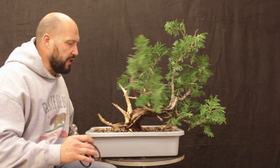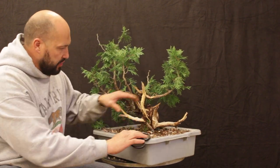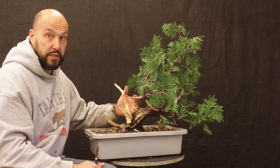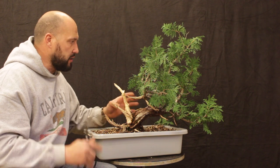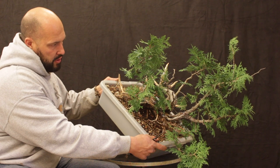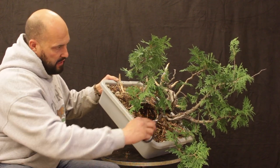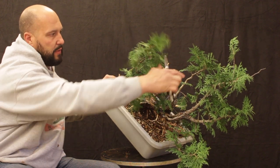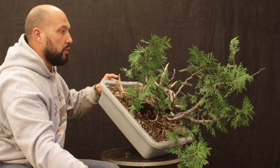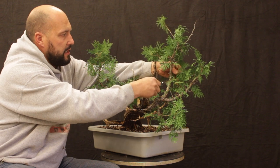I just finished taking care of the jin of the tree, also creating a little shari in this position, so we can really focus on the nice transition and taper of the little trunk. Now I'm looking at the new angle. I want to move the tree, creating a semi-cascade, and have this section rebuilding the top in this position. These two branches can be my two lower branches, and still have this part that is not useful.